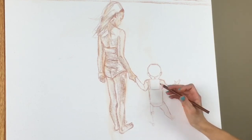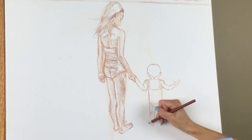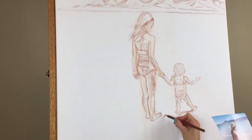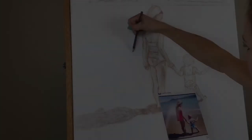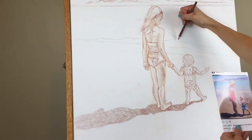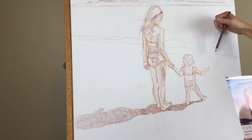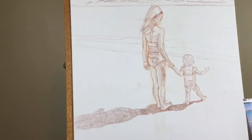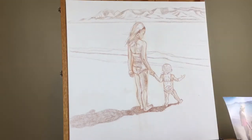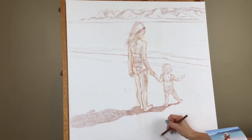Once both figures are drawn, I add their casting shadows as well as the contour of the surrounding landscape. And now I have a beautiful rendering ready for transformation as I begin my oil painting, which, by the way, will be revealed in a future video.